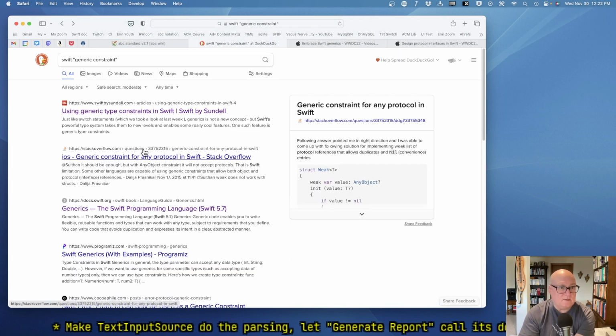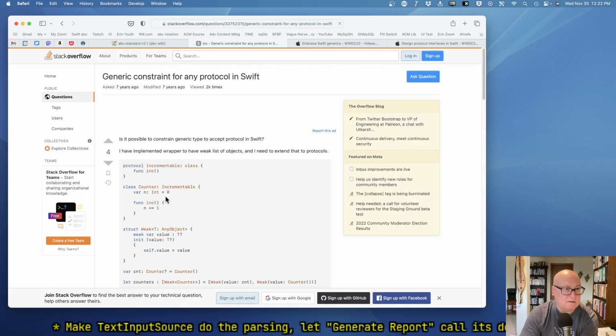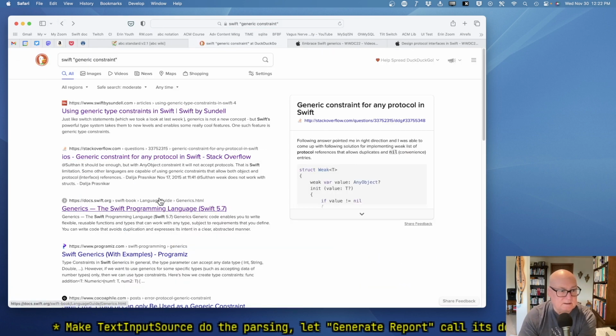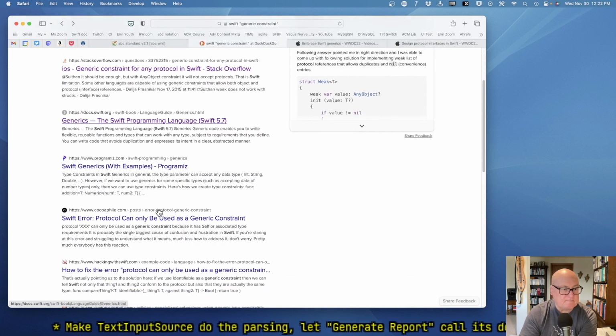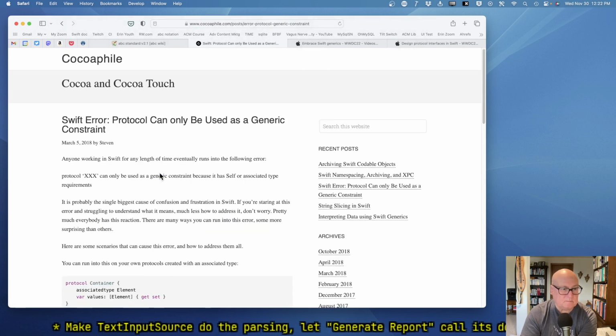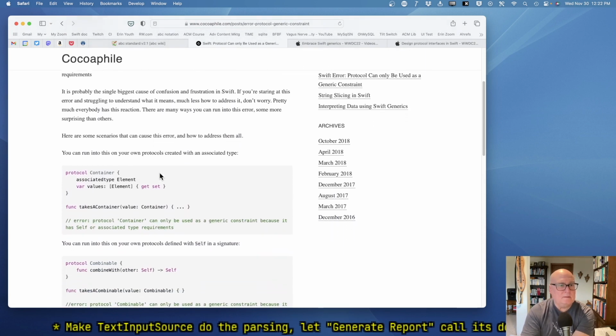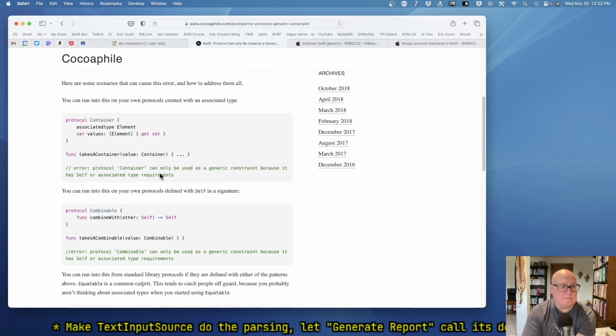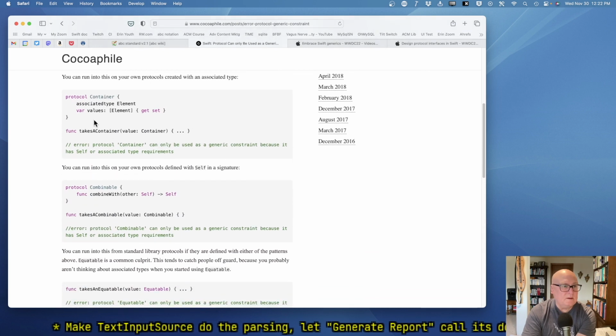I don't know if it quite answers. Okay. This is 7 years old. I'm sure it's a little out of date. Okay, container with elements. Container.